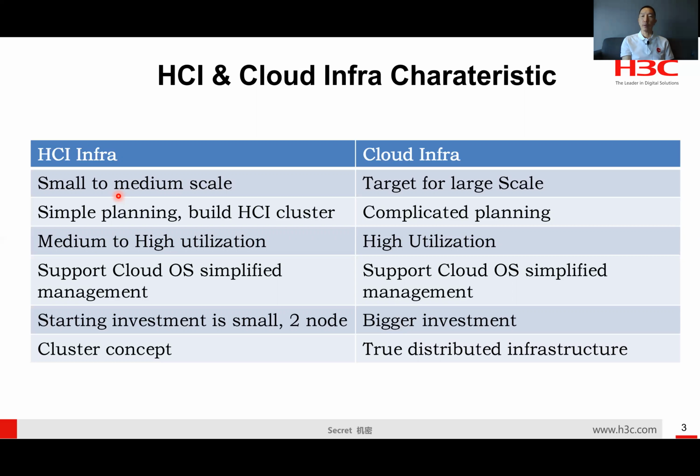And for cloud infra, you see already, it's built up by 4 major blocks. Each block works independently. So this is the perfect architecture for large-scale cloud data center deployment. So if you are trying to run your private cloud in a very large scale, running a lot of applications, you may need to take this approach.